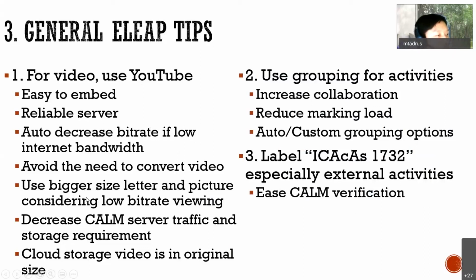By using YouTube, you also decrease CAM server traffic, instead of putting the video in the CAM server, for example, which is also limited to 50 meg. You cannot make a long one. And if you put it in cloud storage, the video is in its original size. For example, earlier Dr. Rokiah taught you how to put it from OneDrive, is it?